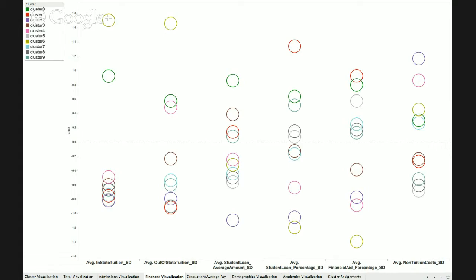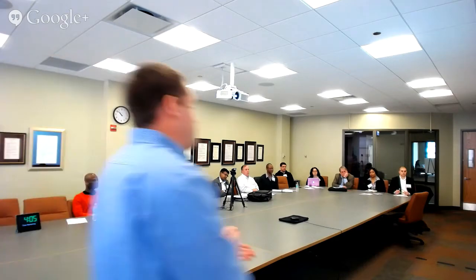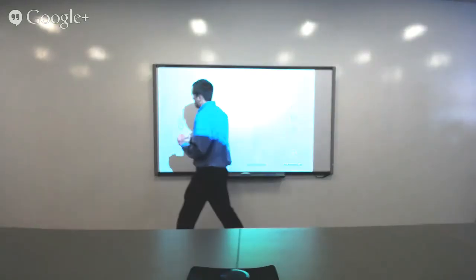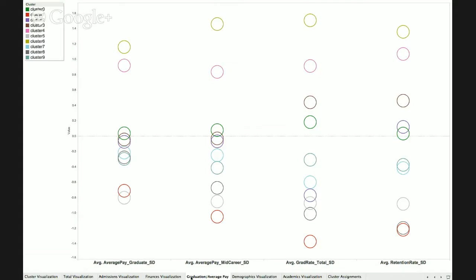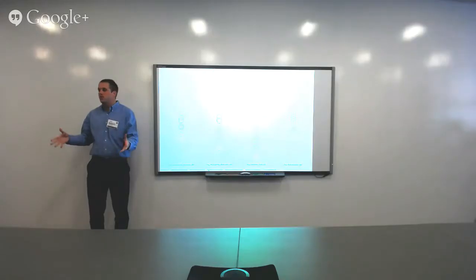So let me go to the finances real quick. What I found the most interesting are this yellow one, the green one, and the purple one. The green one is much more expensive than average to go to. All right, so this is average pay, these first two right here: average pay at graduation, and then mid-career. I'm not entirely sure how PayScale, where I got all this information, determines or defines mid-career. But the easiest way to view it, and most of the time it's pretty consistent: if you get high pay right after graduation, it's pretty high pay mid-career either way.